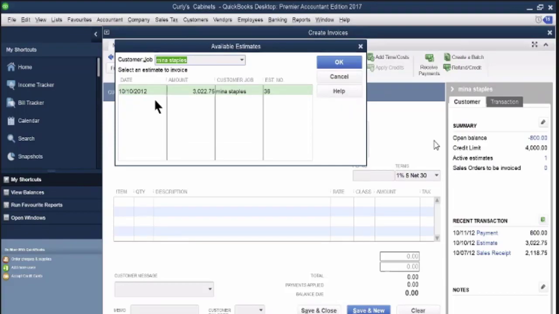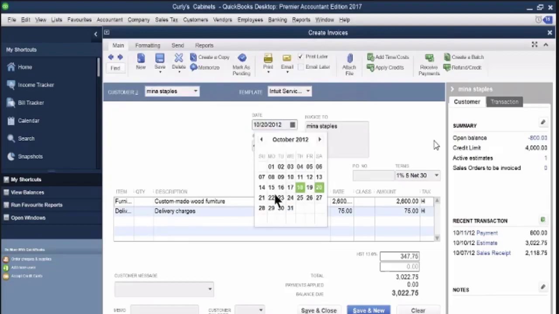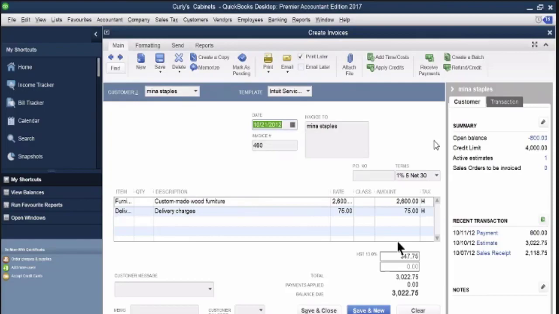Ask you to service sector delivery charge. This is to fill estimate, yeah. And the date is 21. And everything is okay. Check 3,222.75. 21st. If everything is okay, then we can save and close.